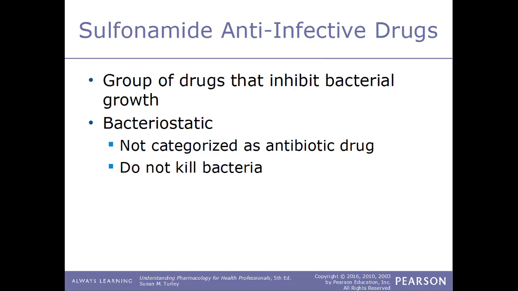Alright, we'll start off talking about sulfonamide anti-infective drugs. This is a group of drugs that inhibit bacterial growth. It's also known as bacteriostatic. And these are not categorized as an antibiotic drug because they don't kill bacteria. They just limit them from replicating, or they keep the numbers of bacterium at a static level.